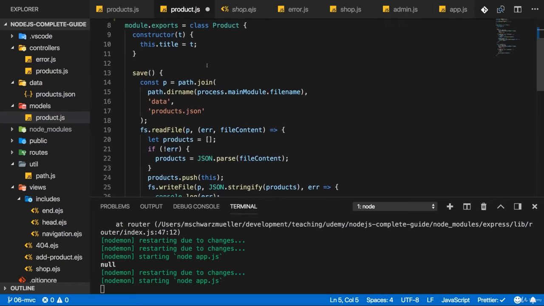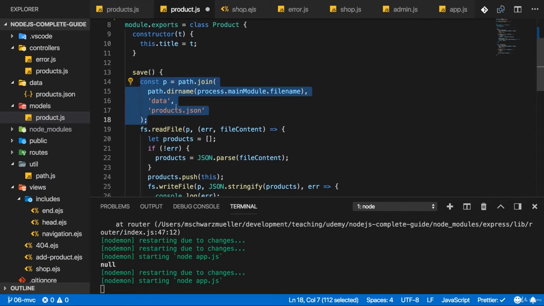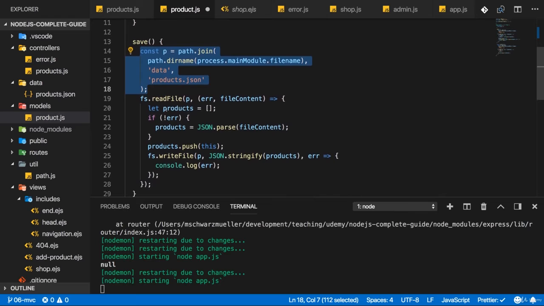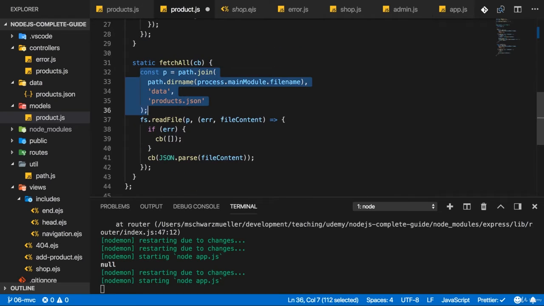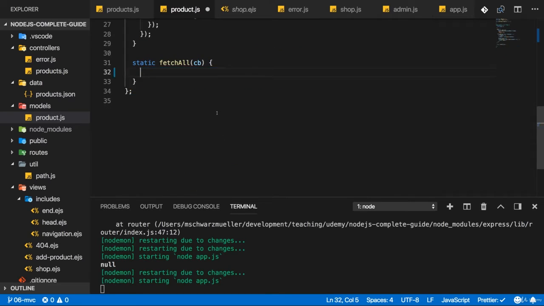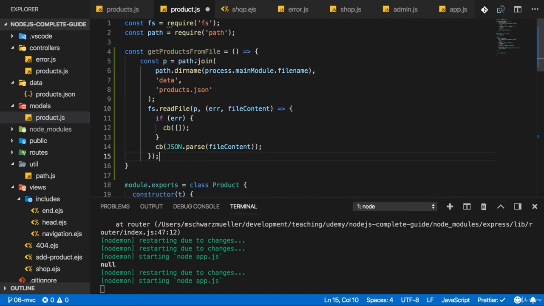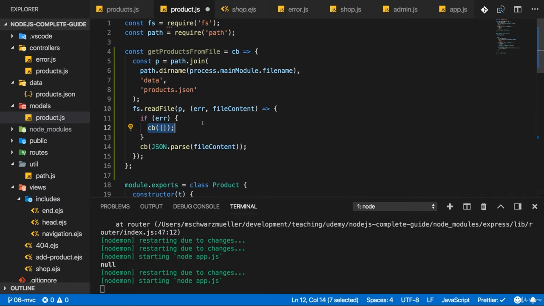And this helper function will do this path construction here for me, and it will also read the file. So it will basically do everything I do here in fetchAll, like this. And it will even get my callback here, because I do execute that here and ultimately return this, because the issue of this process taking some time and the need to inform the caller of this function about when it's done hasn't gone away.